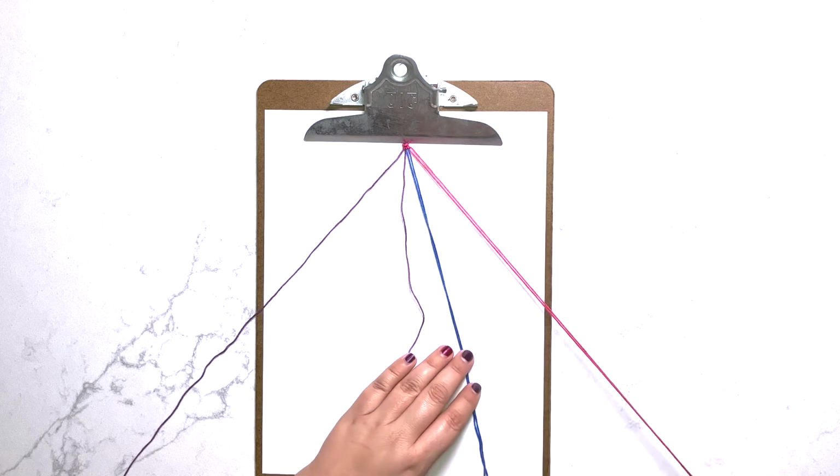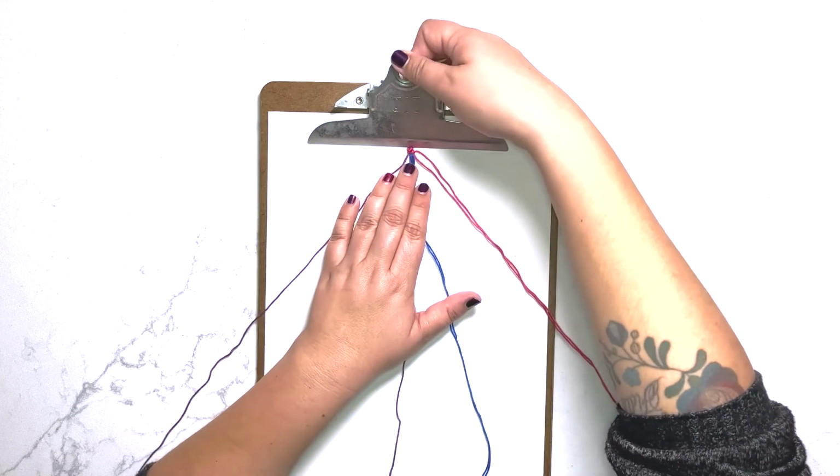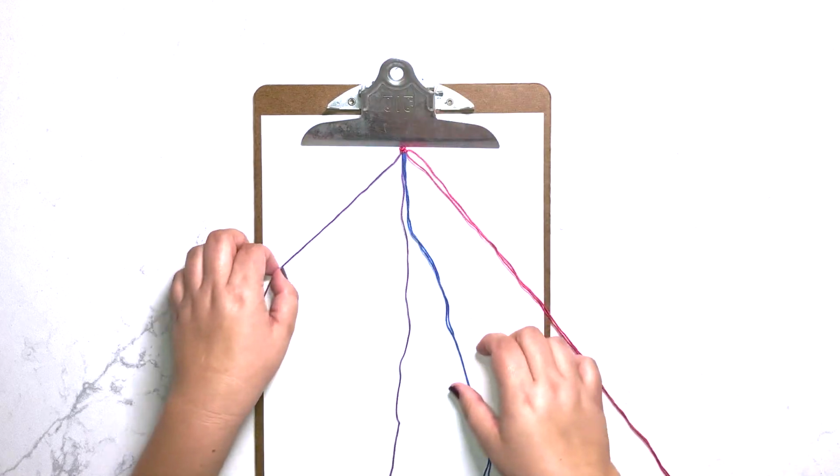So I'm going to go ahead and show you a little faster what it looks like. Hopefully it will look okay. I'm gonna go ahead and start doing that.